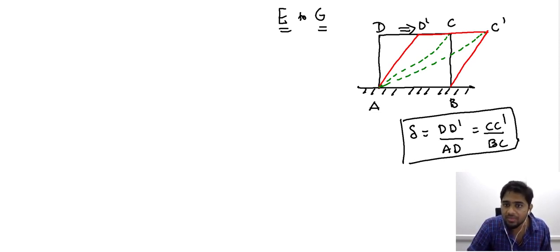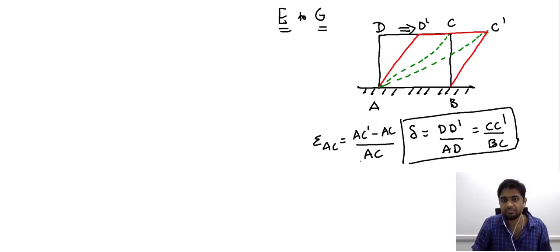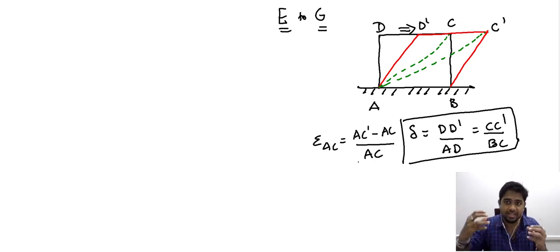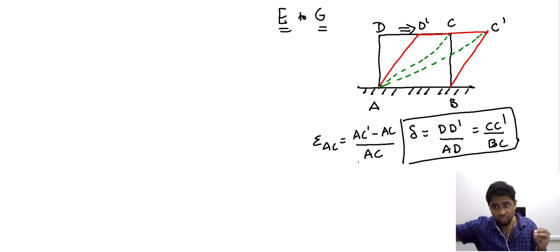Now, what we have done is we have elongated the diagonal AC. The strain then associated with AC would be the new length AC has assumed, that is AC prime, minus the original length AC, with respect to its original length AC. So, we have considered an element, that is diagonal AC, that has exhibited a stretching. Stretching means there is a load acting on AC that allows this AC to stretch, like we observed during the tensile loading case.